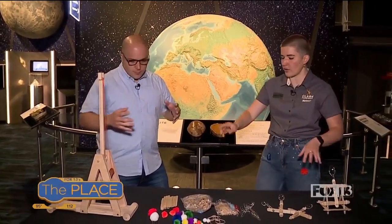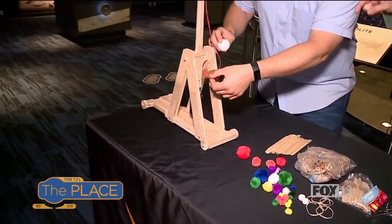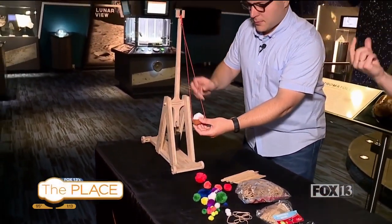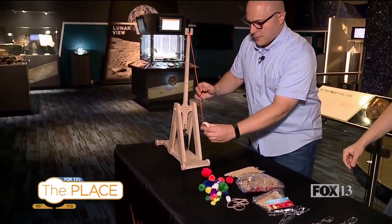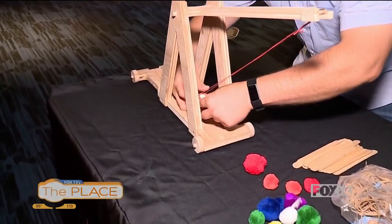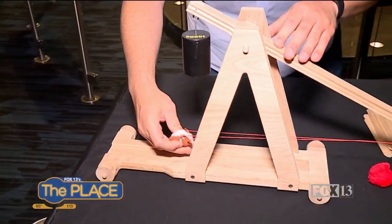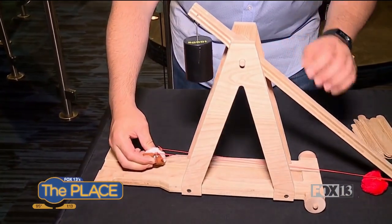I'm going to let you get it ready. We're going to use a puffball projectile — we'll choose the white one. Put it in the pocket. And then for those of you at home, he's going to pinch that projectile in the pocket and then bring it all the way through the legs at the bottom. And if you'll notice on the other end is a big weight. You can feel the tension — you're storing potential energy by lifting that weight up way high.